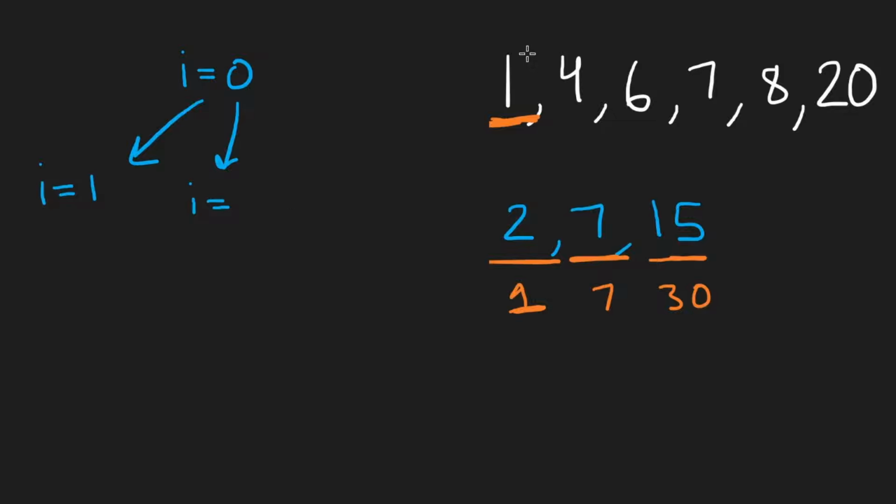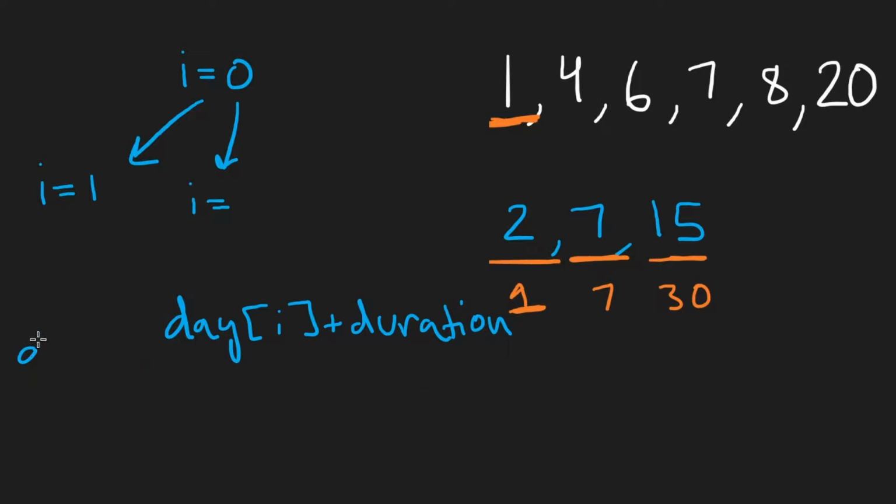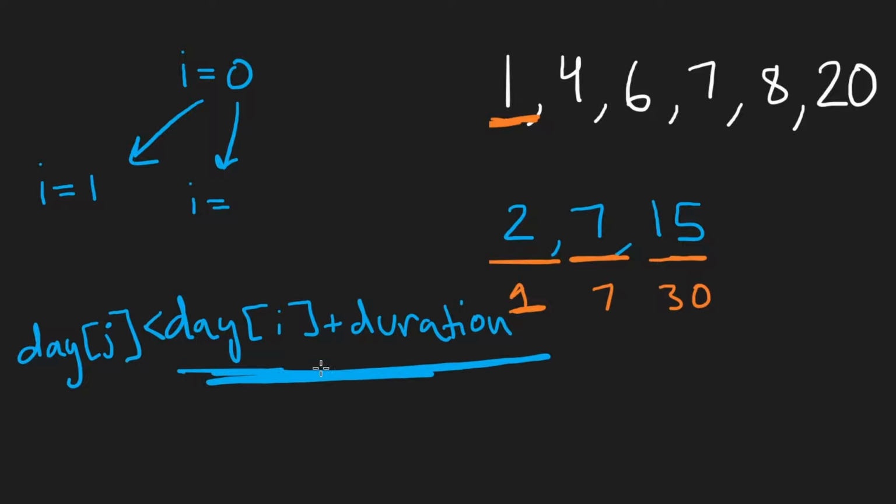So this is what we're going to say. I'm on day 1, which is day at index i. I picked the 7-day pass, which coincidentally has a cost of 7 as well. So I'm going to take the duration of that and add it here. So that's the duration. So in this case, that would be 1 plus 7, which is going to be the value 8. So what I want to say is keep incrementing my index until we reach this day or we exceed it. So basically, while the day at index j, my current index, is less than this term, I'm going to keep incrementing j. I'm going to keep incrementing it by 1.